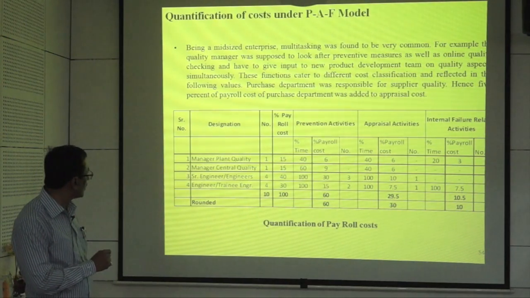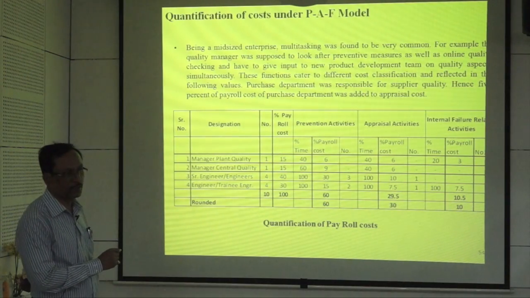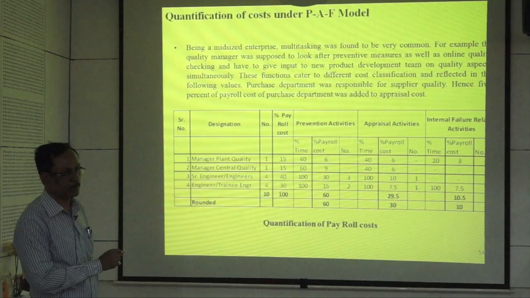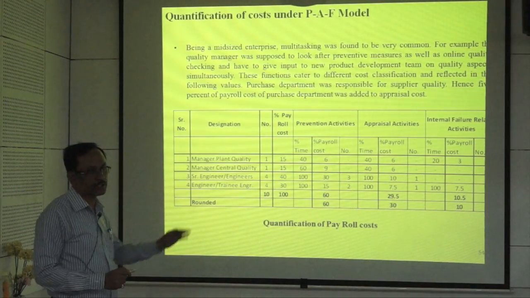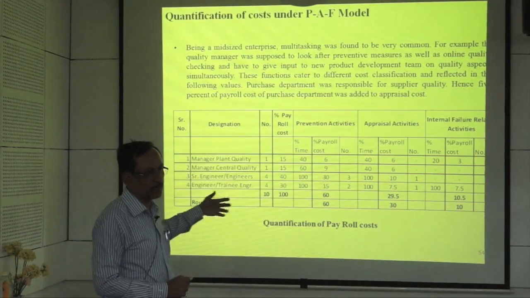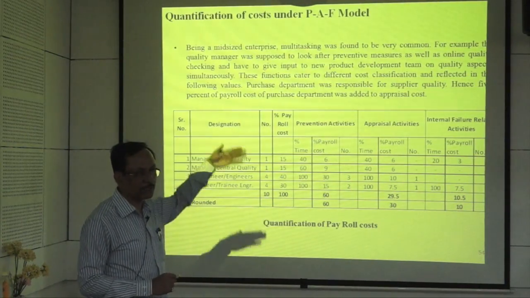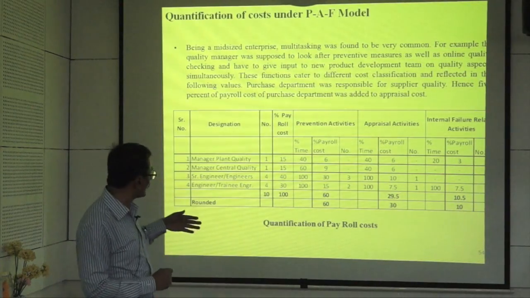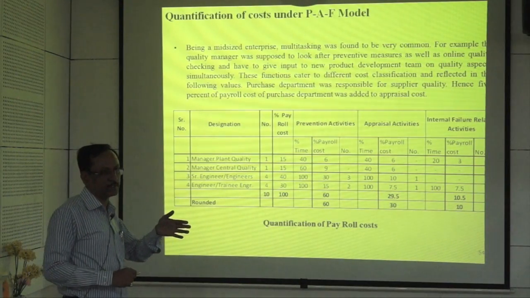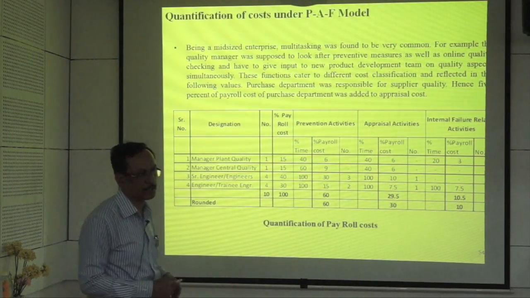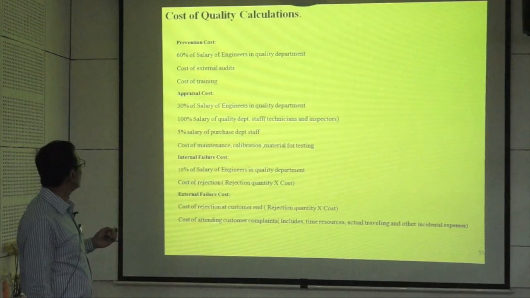Now this 15% is a percentage of total payroll cost. So if 100% is the total, it is 15. 40% of 15 is 6%. Like this, I have added here, 60% of the total payroll cost should be reflected in prevention cost. Okay, and this cost for my study, I have finalized for calculation of the data. Even in scope I have said that in further scope, even this data can be generated regularly, month-wise, and you can have a more realistic system. So these are the elements that we have decided finally.